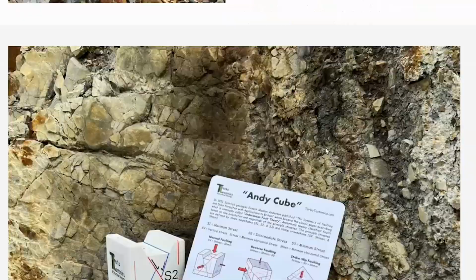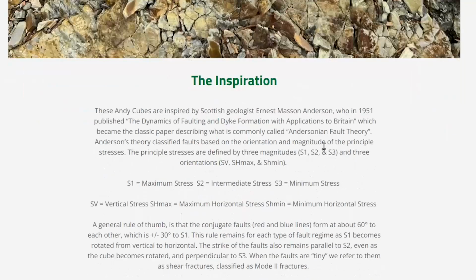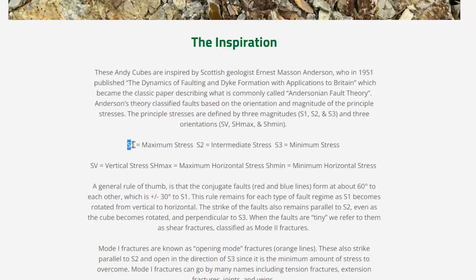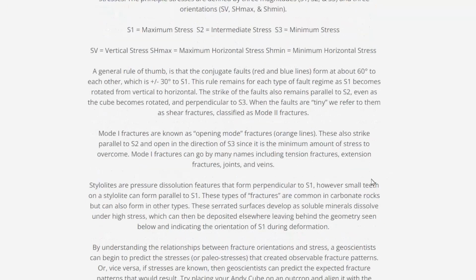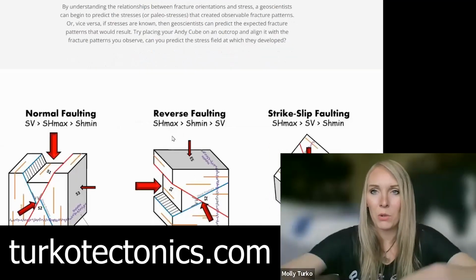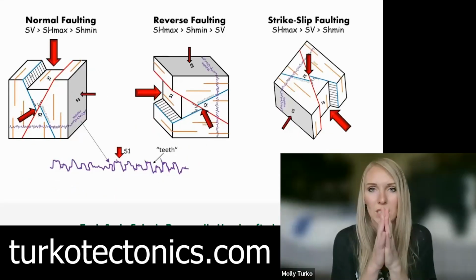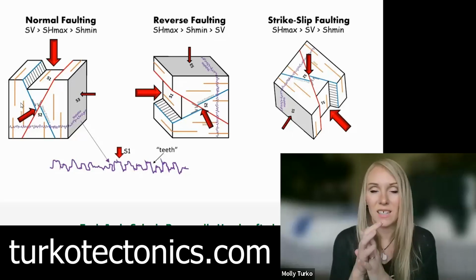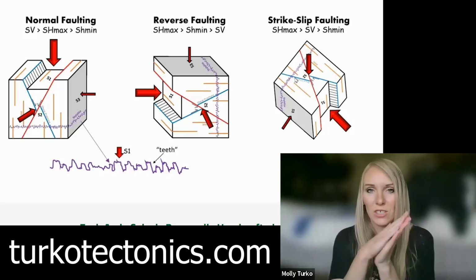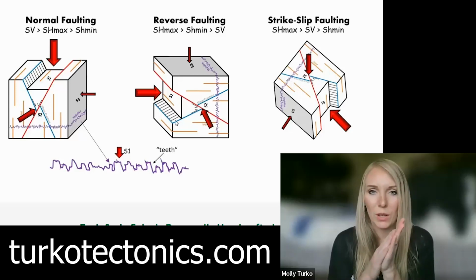And then it talks about the principal stresses, the magnitude and the orientation. Those two things together, when they act on a rock, set up the fracture geometries or fault geometries that you can expect. If you remember, mode 1 are your opening mode fractures, your tension fractures, joints, veins. And the shear fractures are your mode 2, so that's a shear fracture or a fault, whatever you'd want to call it.